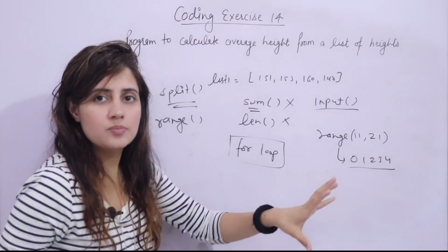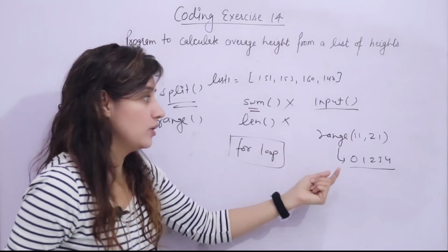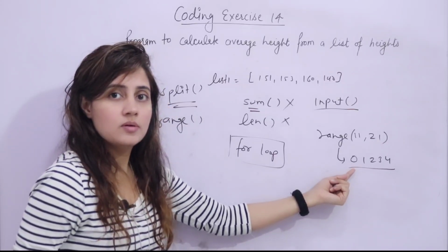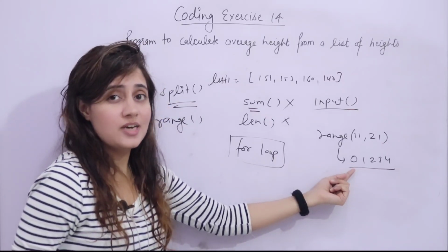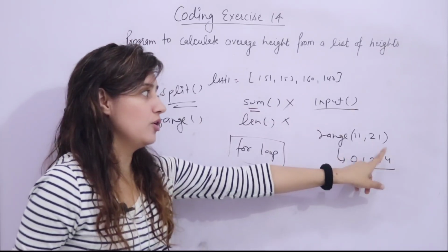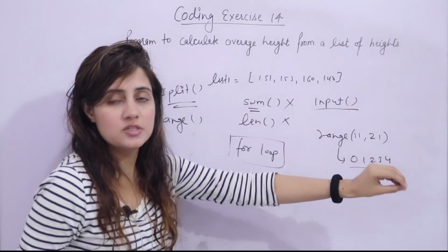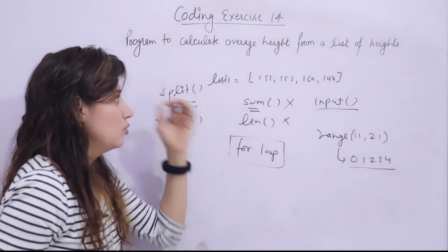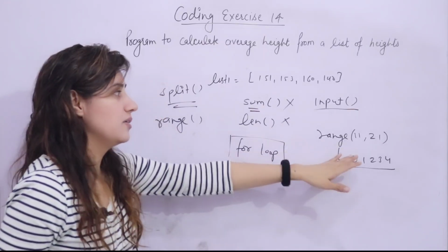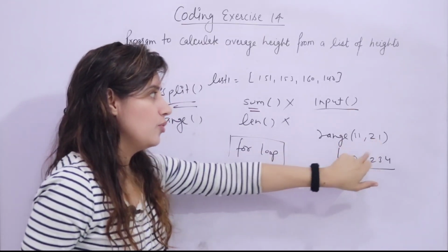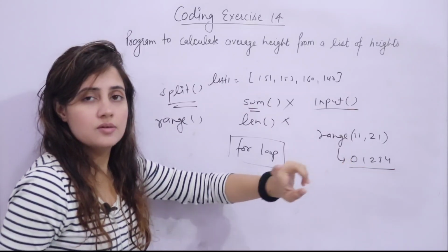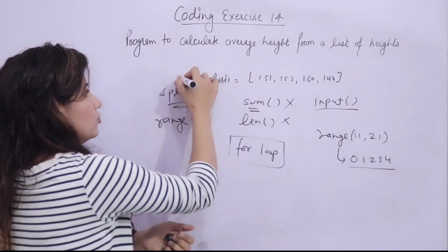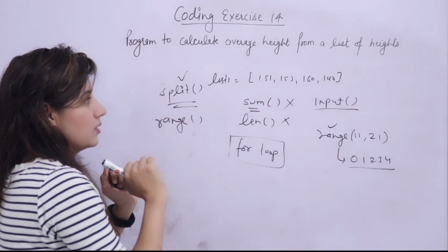So range will just generate a series of numbers. By default it will be starting from 0. So you don't need to specify the starting point, but you have to specify the ending point where you want to end the range, the sequence, right? And third is also step size. But for this exercise, that is enough, start point and stop point. We will be discussing this range function in detail in later videos. So 2 functions you need to use, split and range, right?